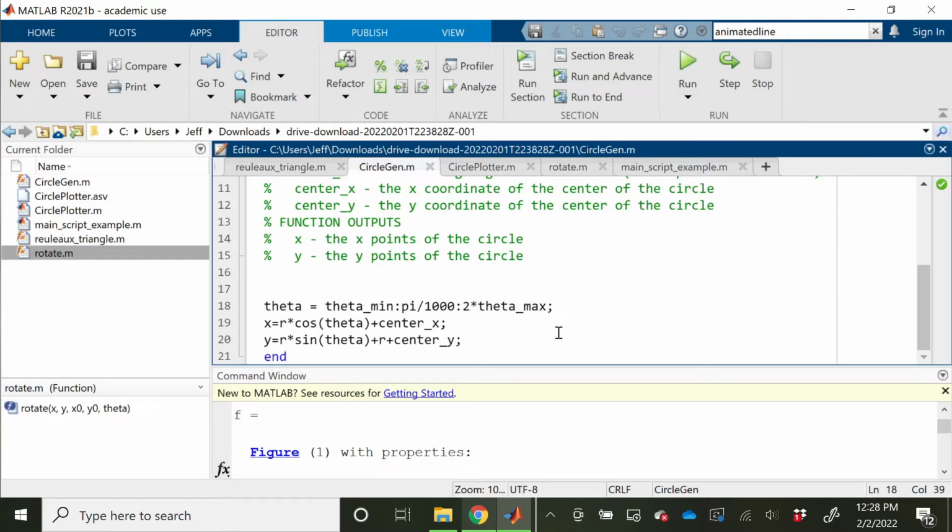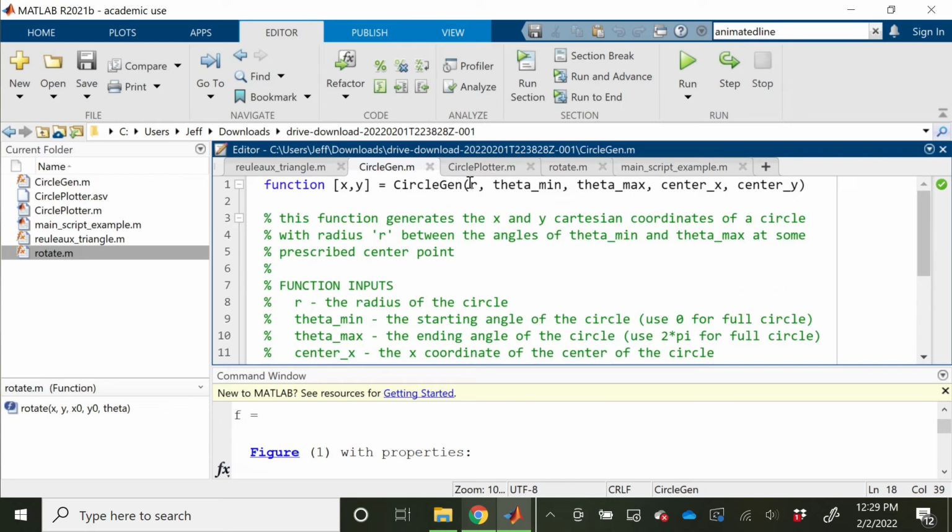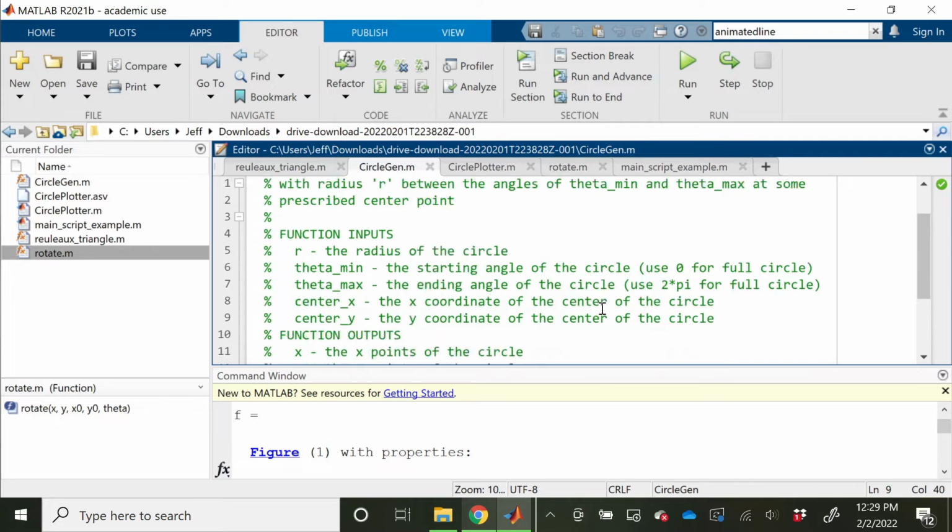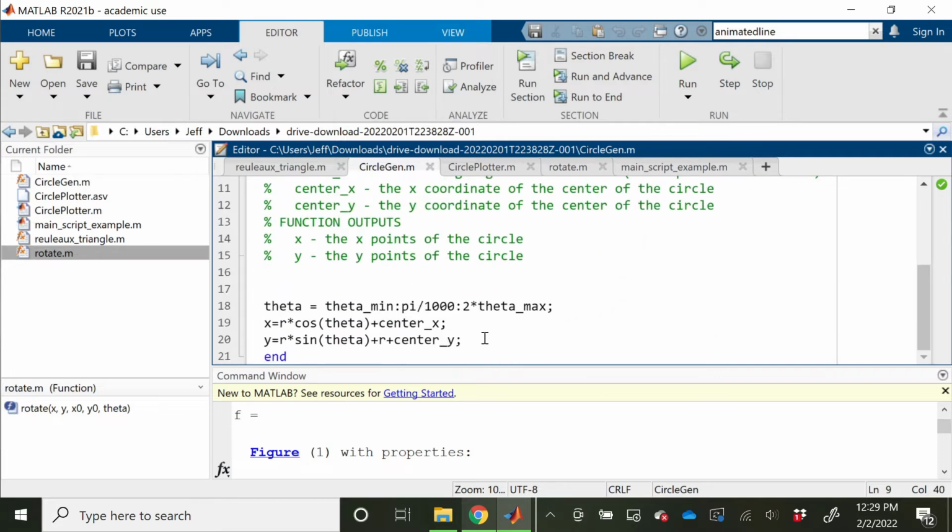Remember, the whole point of the function is we give it the input arguments, and then it does its math and reports back the output of the function. There are all of our input arguments going into the function. Down below in the code, we'll manipulate those, and we'll define the x and y vectors and output those as the function's output value.